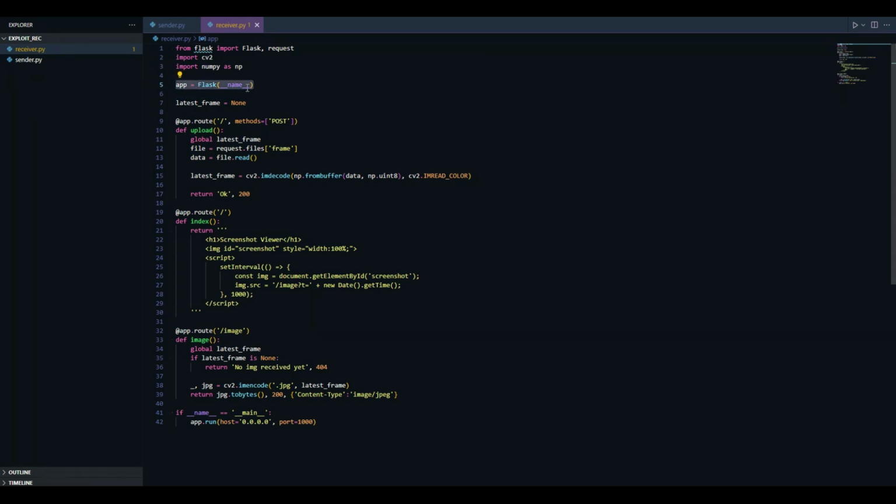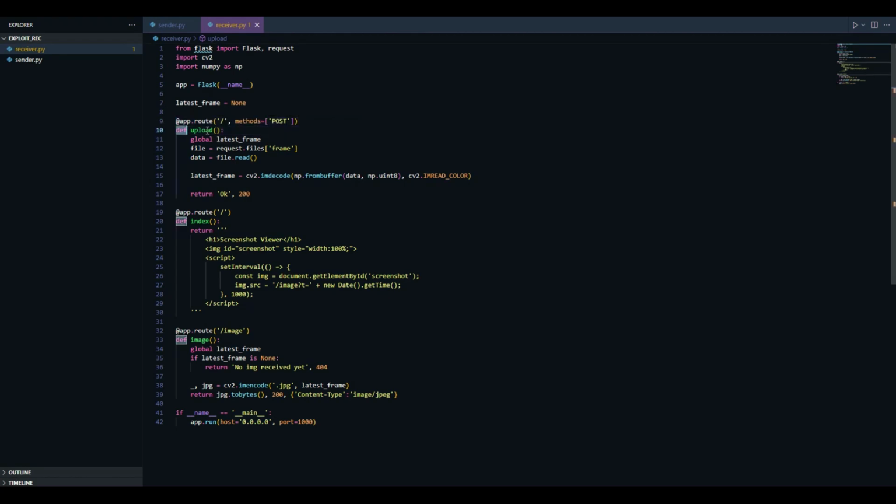Here we are calling Flask. I'm giving a variable name to the image, and it starts as None. We give the route to access the page, and the POST method is to send the image to us.